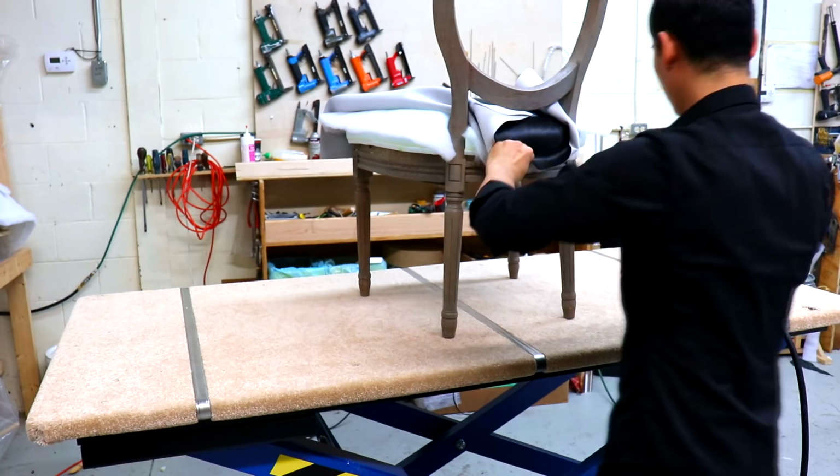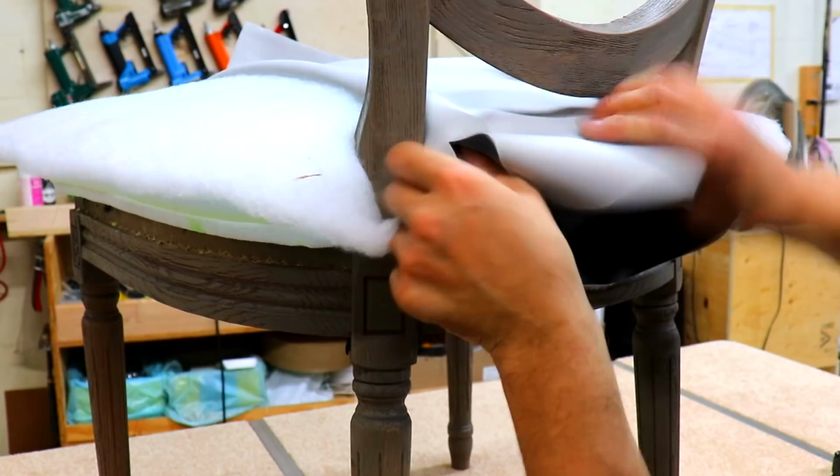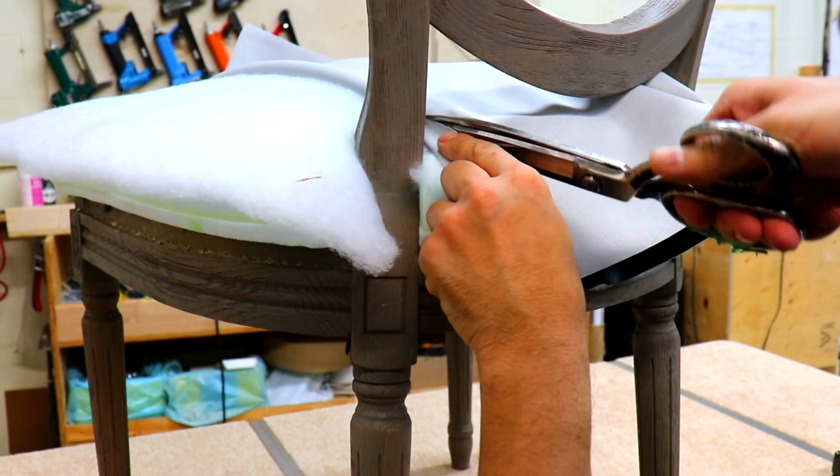So this part is one of the hardest cuts. You want to make sure you allow enough fabric to wrap around the foam so you don't see it. I'm allowing about 1/2 inch to tuck into the foam. So you want to do this to both sides first and then flip the fabric over.